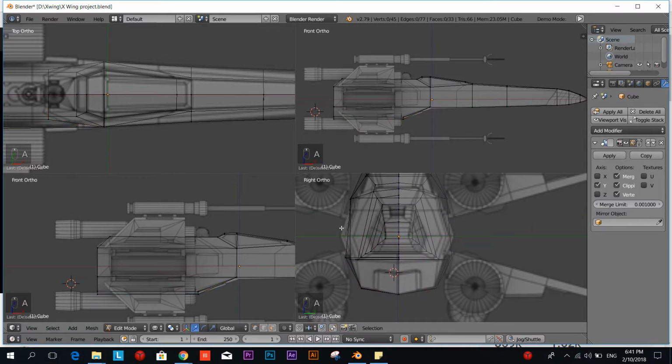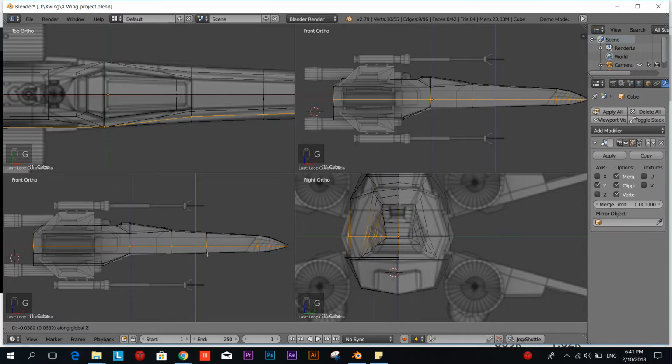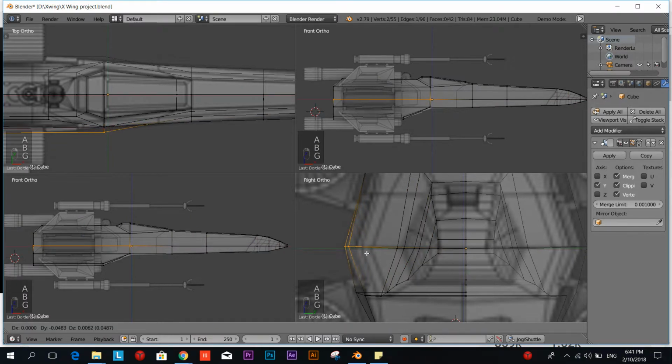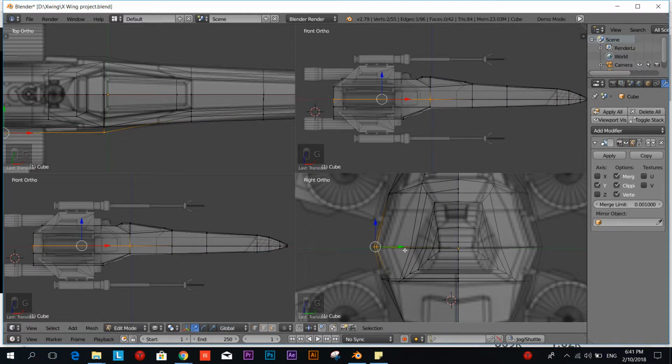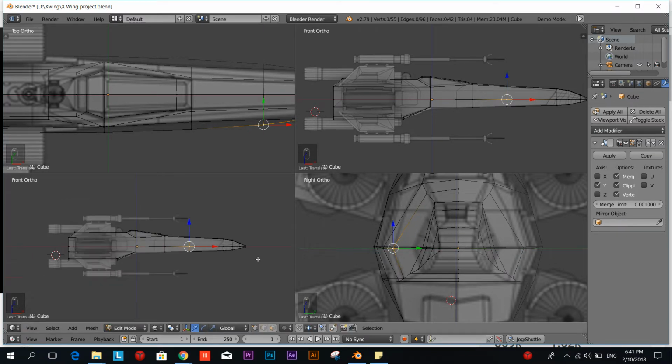Also, we have to do this part, but for this we're going to add an edge loop. We're going to add an edge loop by pressing Ctrl R, go to the middle, and scale this on the Z axis, scale Z 0, and move it just a bit, G on the Z, so that it's right in the middle of this line. We're going to take these vertices and move them a bit. This one we're going to move also, this one also, and that's pretty much it.